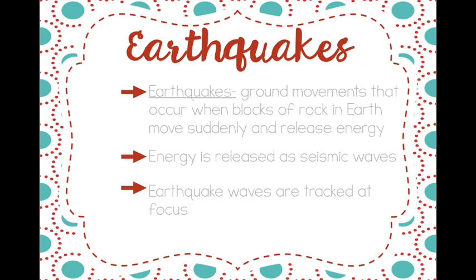Earthquakes are ground movements that occur when blocks of rock and earth move suddenly and release energy. They release that energy that causes the ground to move, and we experience a shaking. The energy in an earthquake is released as seismic waves. We go ahead and track these seismic waves using a seismograph. We will be building one later in a STEM project, which is kind of cool. And earthquake waves are tracked at the focus of the earthquake.